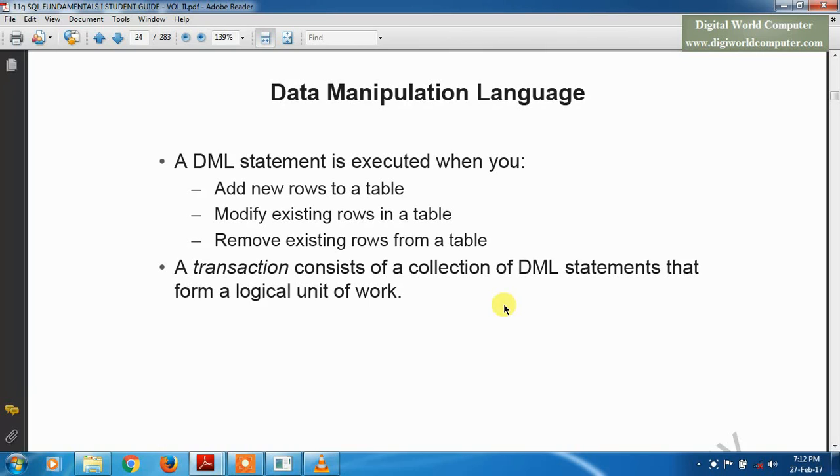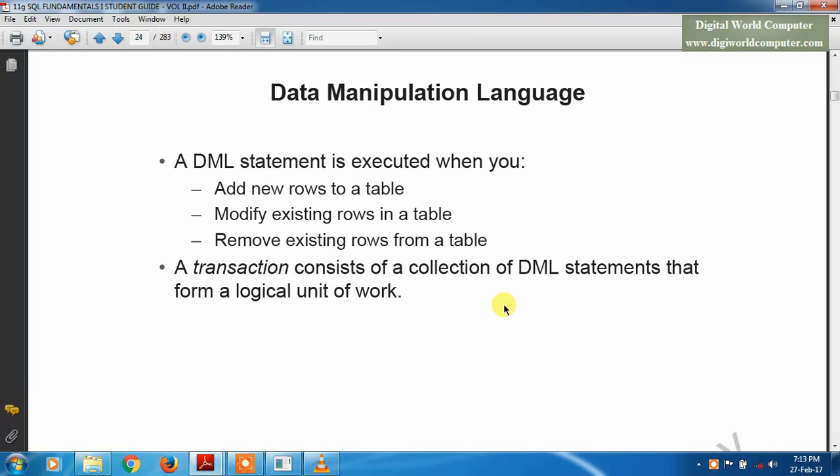Consider a banking database. When a bank customer transfers money from a savings account to a checking account, the transaction unit consists of three separate operations. Number one, decrease the savings account.